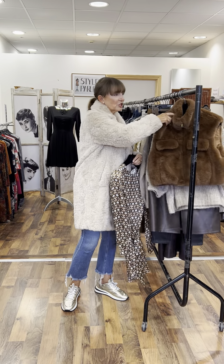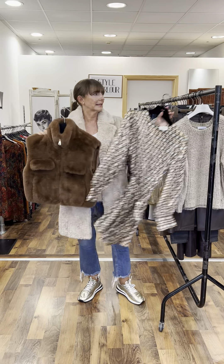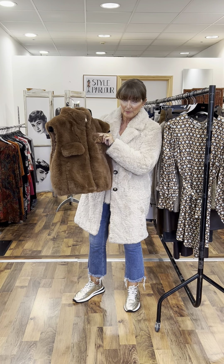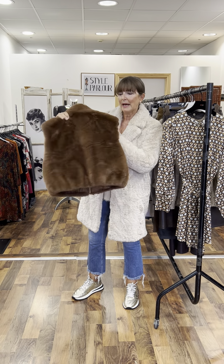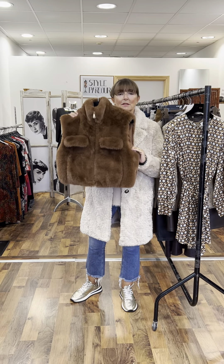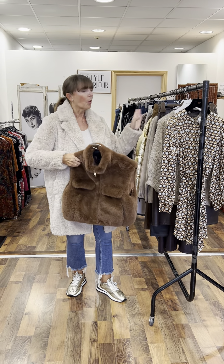I have this fur gilet — it works with pretty much everything I'm showing you, but works wonderfully well with our little dress. This is a gorgeous new piece, Spell by Access. You can see it's really beautiful quality — little pocket flaps, gold zip, and it's sleeveless. Again it's a size small, so size 10 or very small 12; somebody with a smaller bust this is absolutely perfect. Price is €119.95. Wear it with your dress or with some of the other pieces.